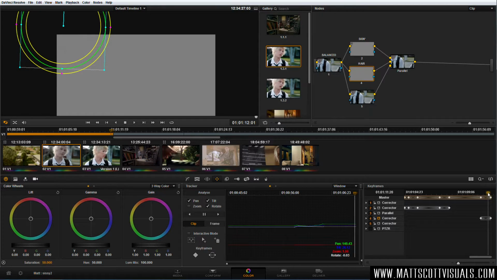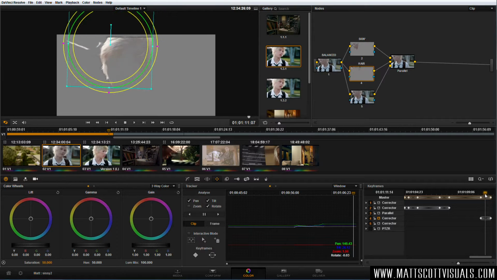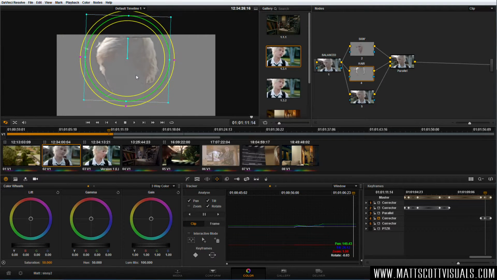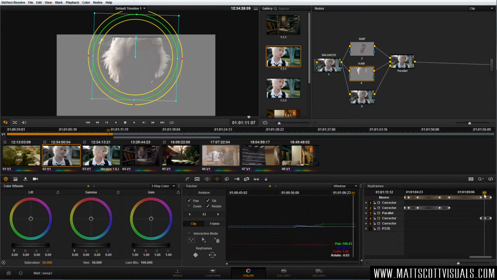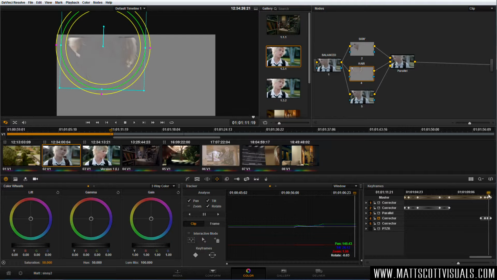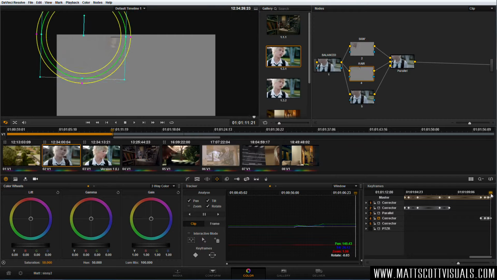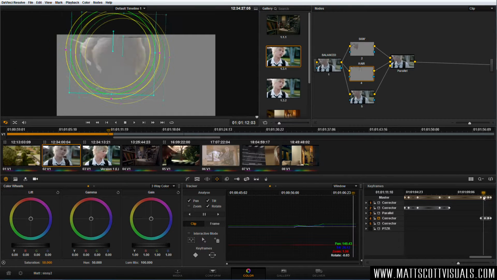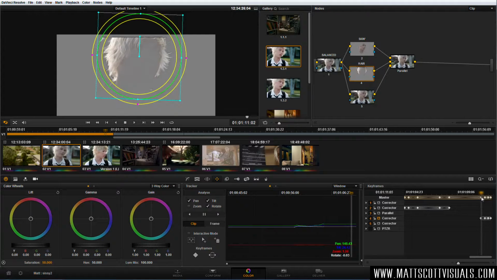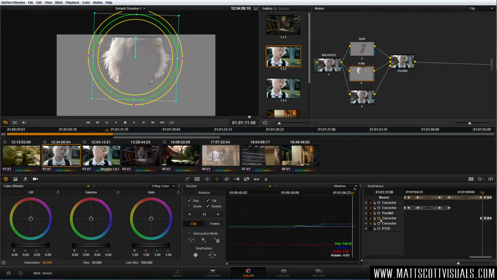So if we scrub through this now, you'll notice the mask is animated between those 2 points. And then you could go to the middle and just refine it a little bit. And just refine it again. And again. And there we go. So not only did we use the tracker to help track most of the shot, but in problem scenarios like that, you just need to enable auto keyframing and do it that way. So now that we have our hair tracked and our skin tracked, we're looking pretty good.